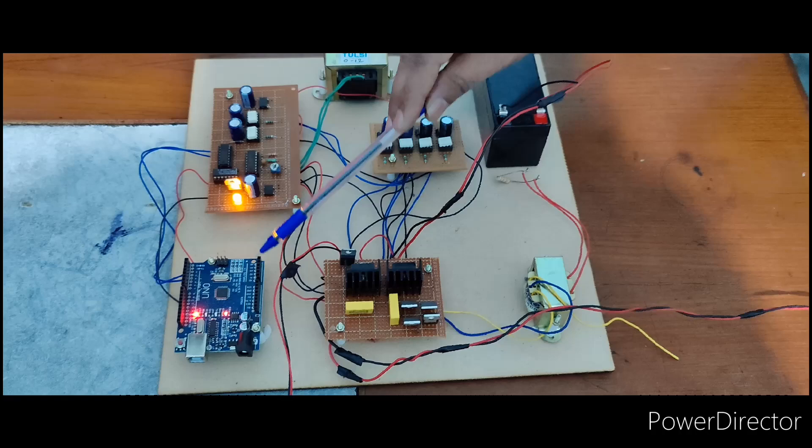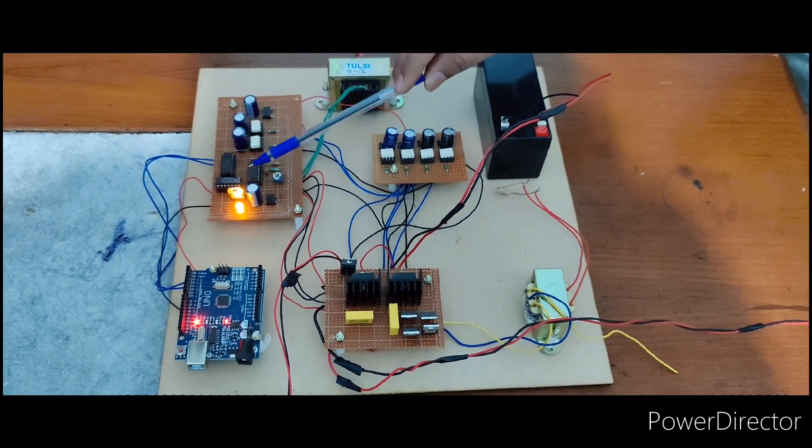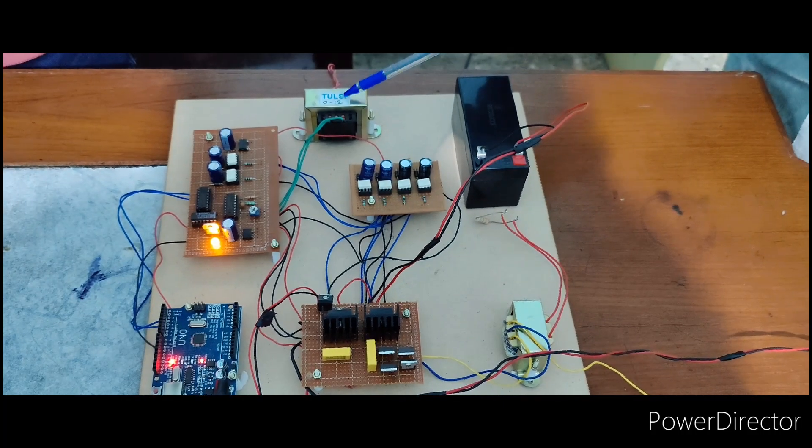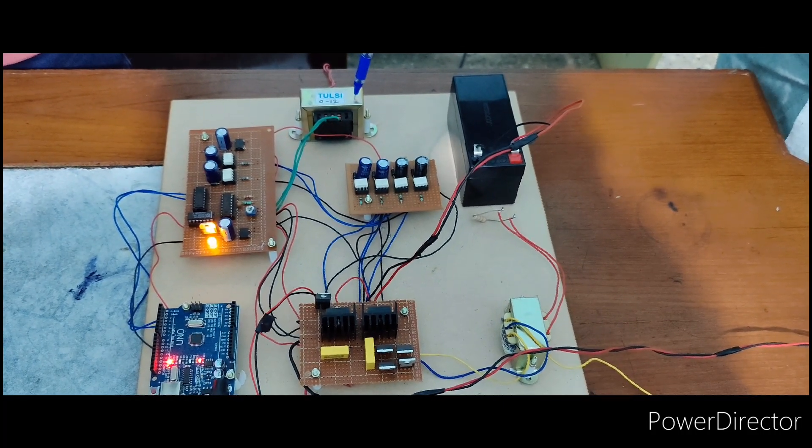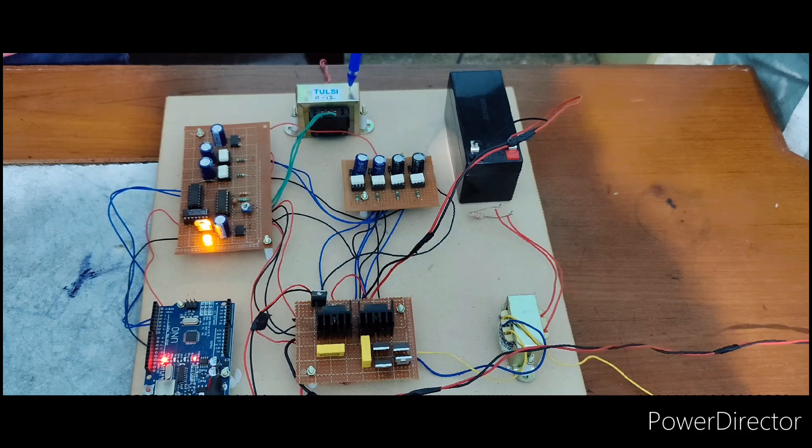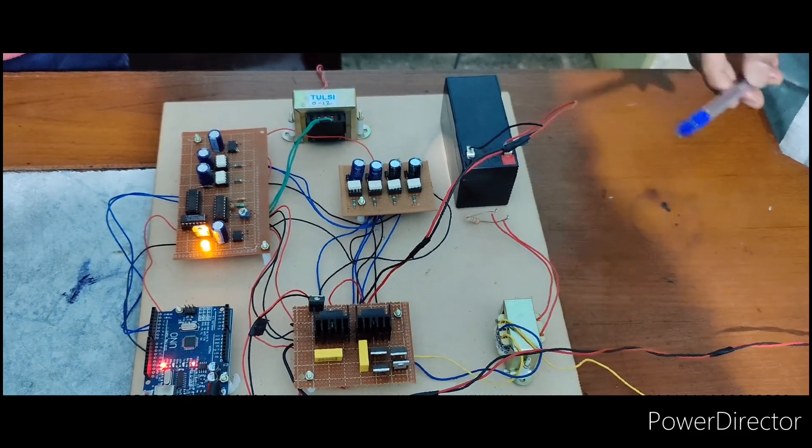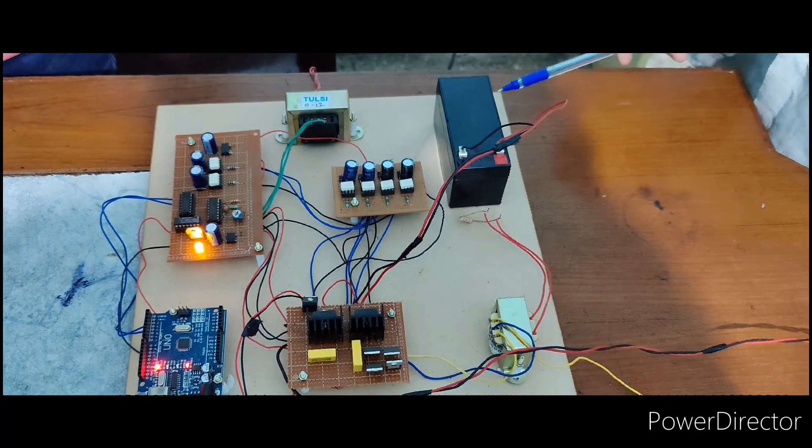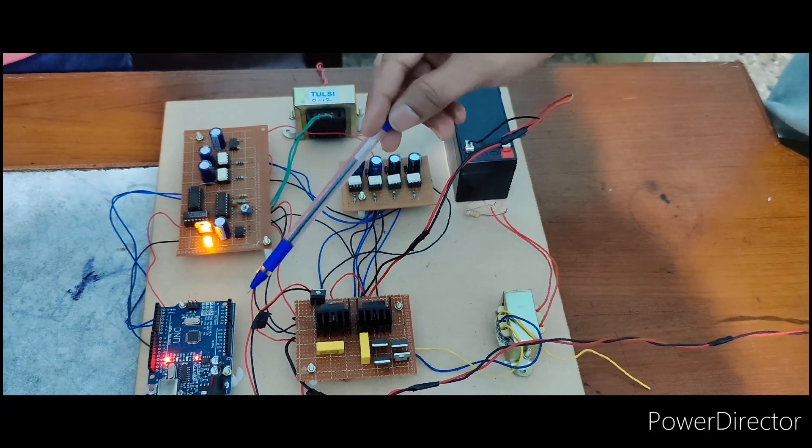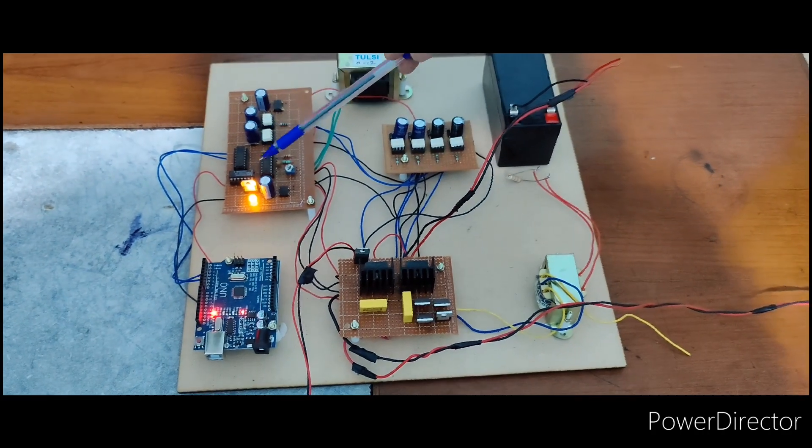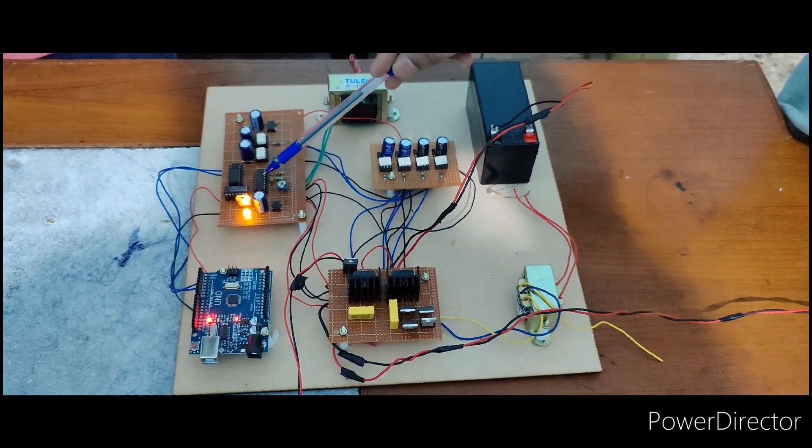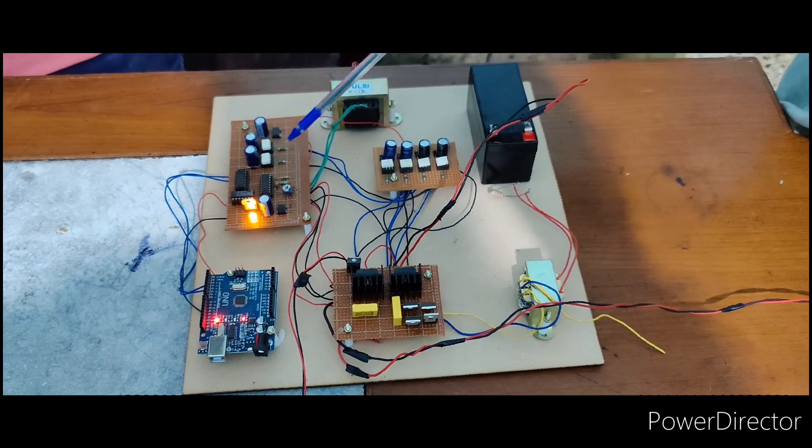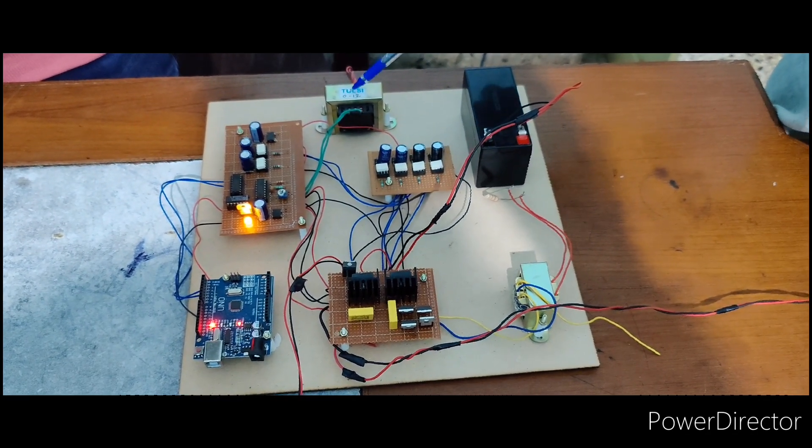For the controller, this pulse generator, and this driver IC, we are getting the power from this transformer. This controller and this IC need 5 volts. The buffer IC needs 5 volts, and for this driver IC we need 12 volts.